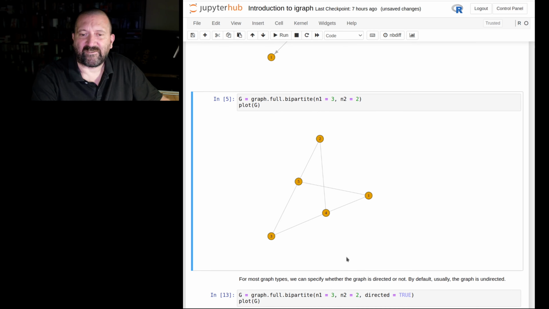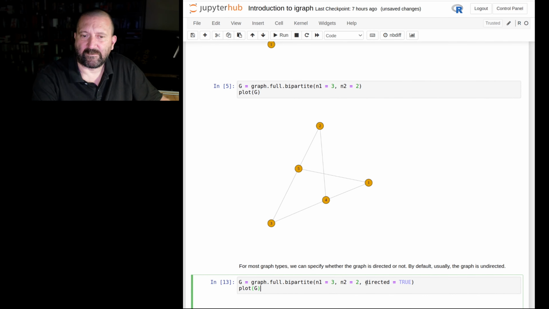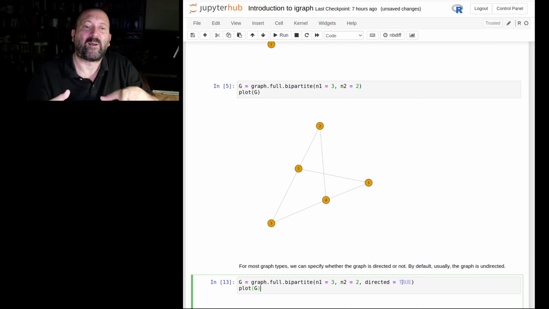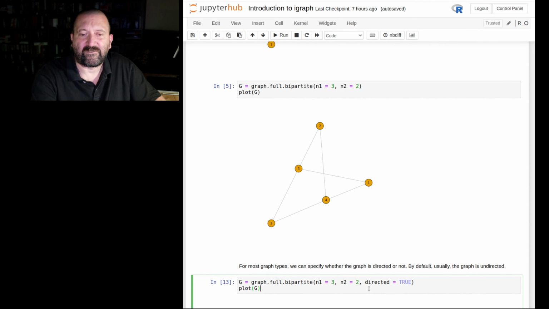I can specify that the graph should be directed. By default, the graphs are not directed most of the time, except if it's a function that creates a graph that's automatically directed, because there are graph specifications that say the graph is directed. Unless it's that way, it will create an undirected graph unless you say that you want it to be directed.